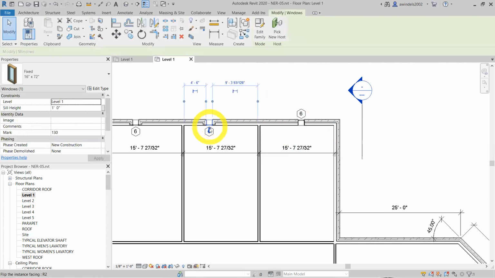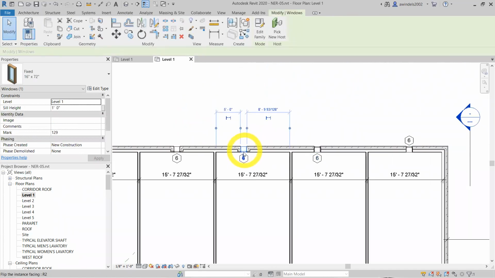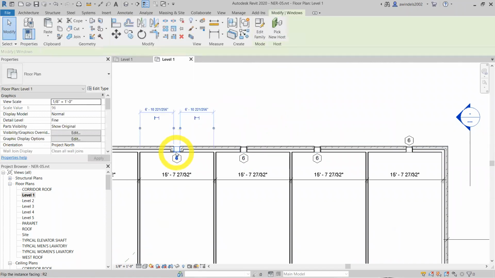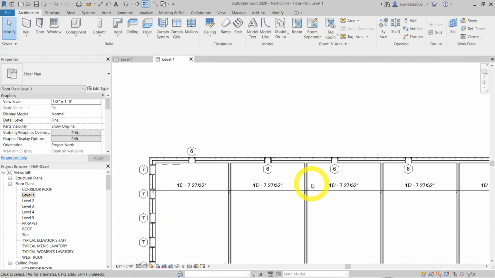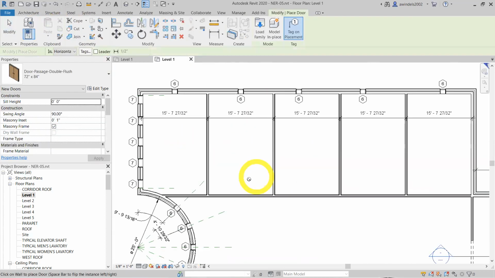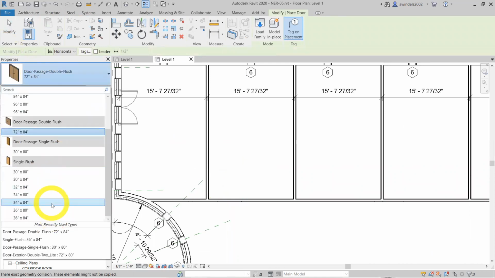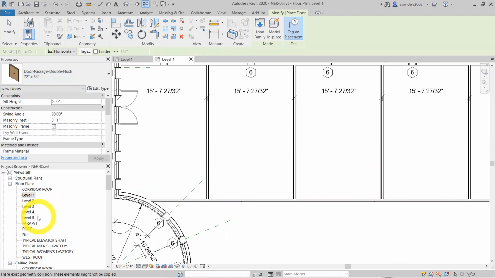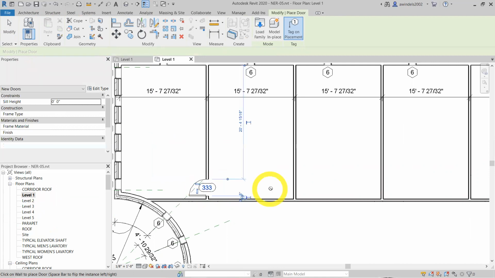I'm going to flip a couple of these though, so they don't have those weird mitered joints. There we go. It's all right if the tags are on the wrong side. Let's add a few doors, whichever type, single door, as long as it's a single door. Let's call it, this one will do. Let's add them in a similar direction that we have here. We'll let the tags go with them like usual.